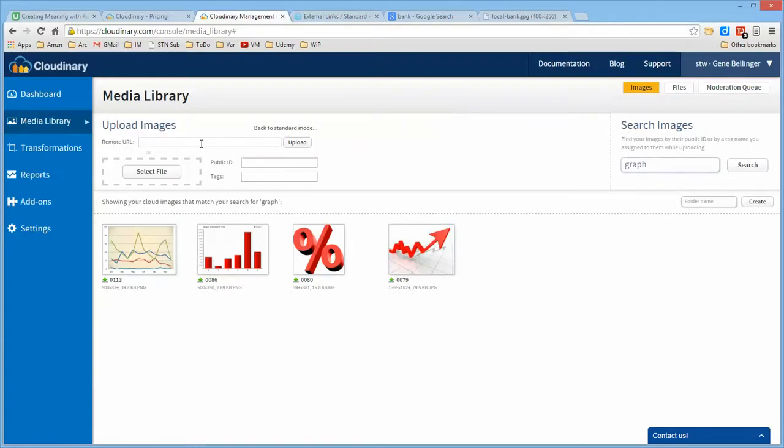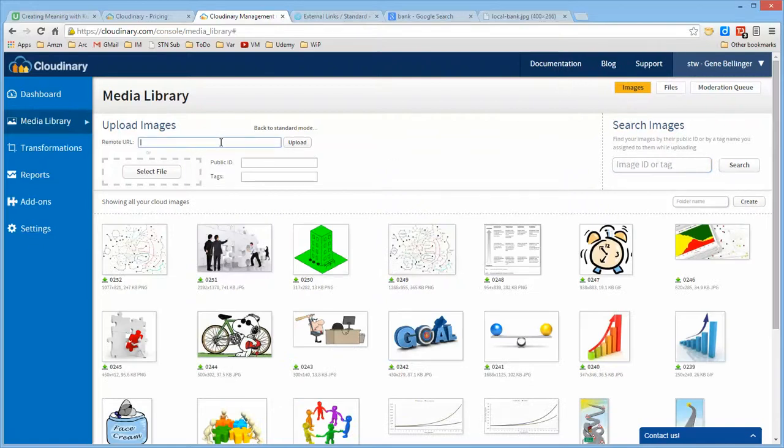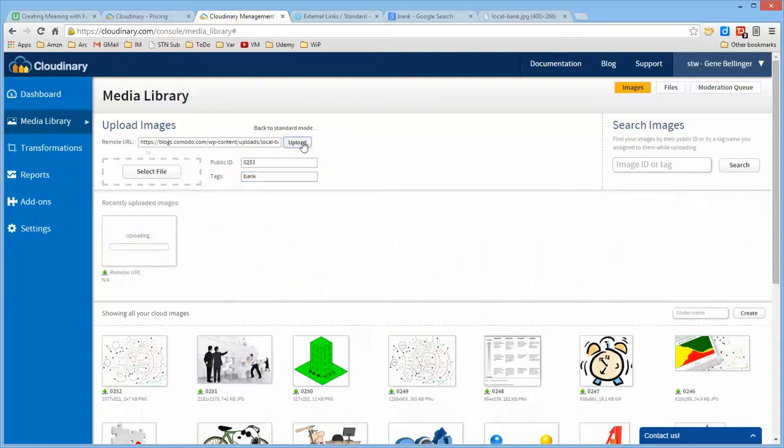Go back to Cloudinary, and let me go back to my full set of content. Go ahead and paste this URL in here and tell it I want to make this 0253, and I want to call this bank, and tell it to upload the image, and there it is.